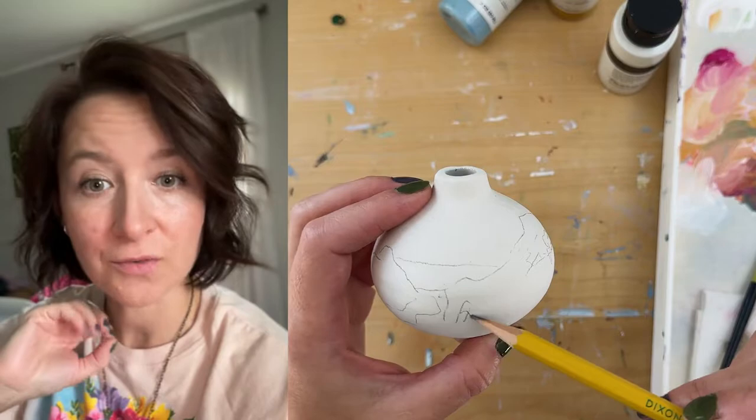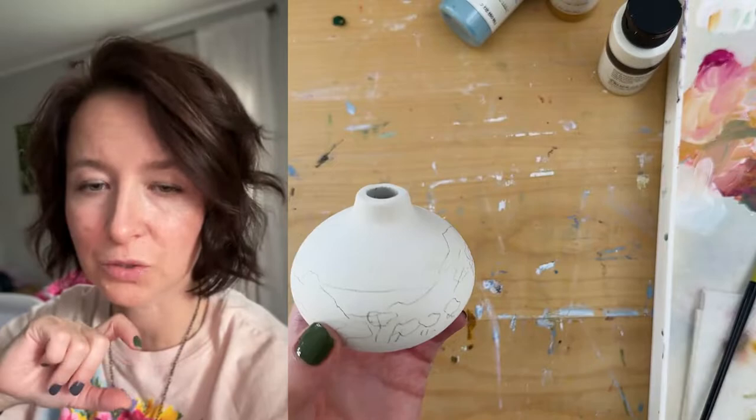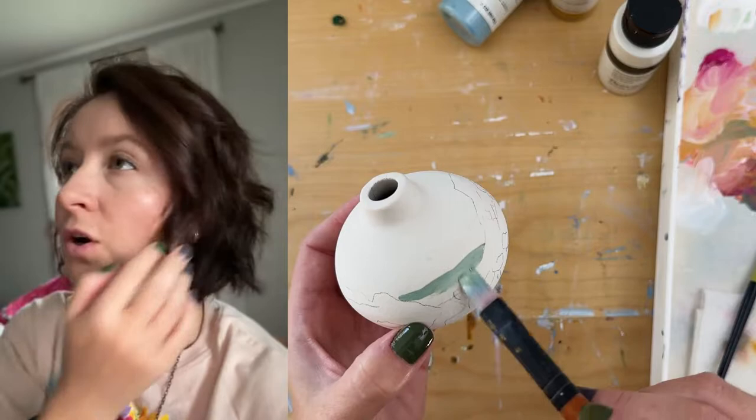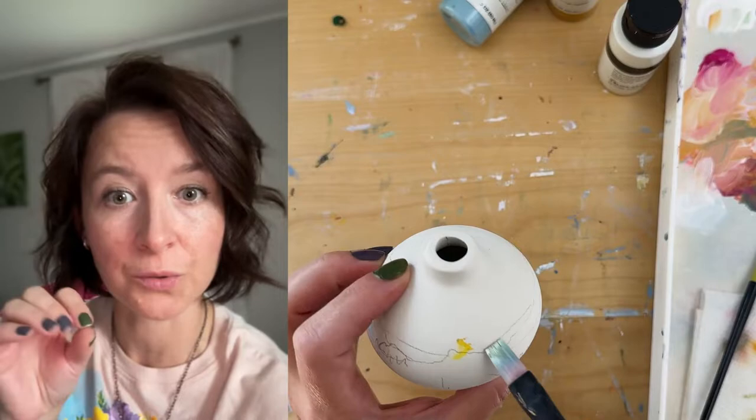of making your own. I am using ceramic ornaments that I found at Hobby Lobby, and I'm sure Michaels has them too, but I don't know. But these are matte. They're not glossy, so the paint kind of soaks in. They're actually ceramic, so it's really nice to use acrylic paint on them because it just sticks to it. It doesn't slide off and rub off with your finger. It really soaks in there.